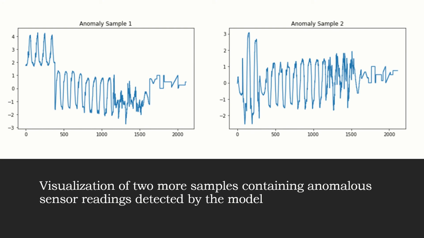And here you see some plots of samples that the model labeled as anomalous. You can see in the plots there are a few areas of bad sensor readings, which the model picks up on. Due to the evaluation method, the model will perform well on these sort of continued anomalous values. However, it will have a harder time picking out a single bad reading from a day of data.